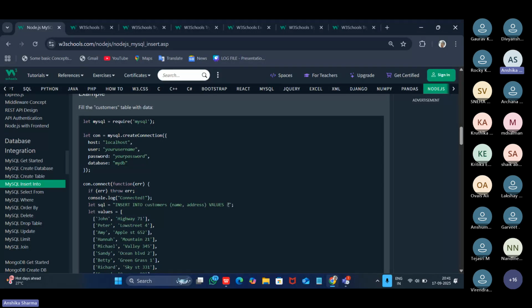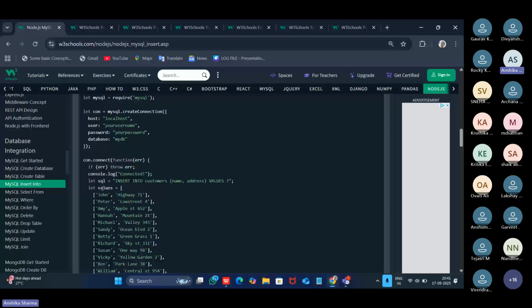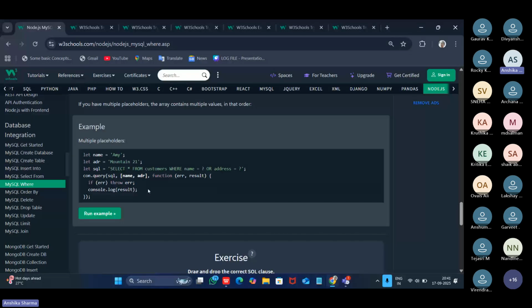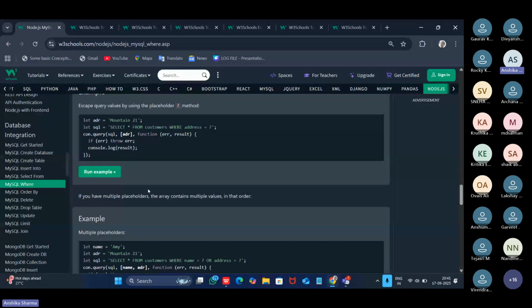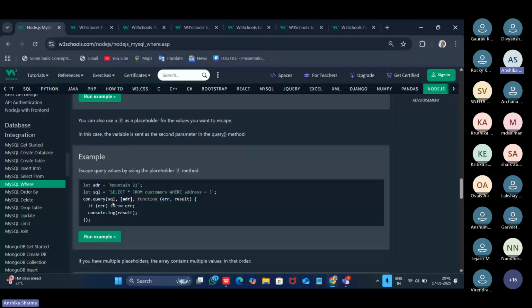We have already done the use of question mark. So what they're telling us is that in this case, the variable is sent as the second parameter in the query method, because we have already seen that first the SQL will be passed, and then this address will also be passed. That will be replaced by this question mark.